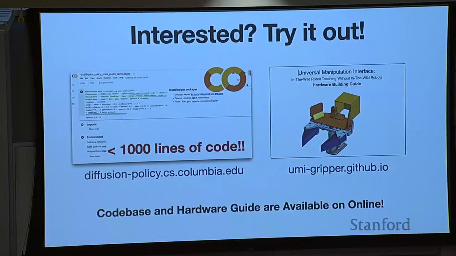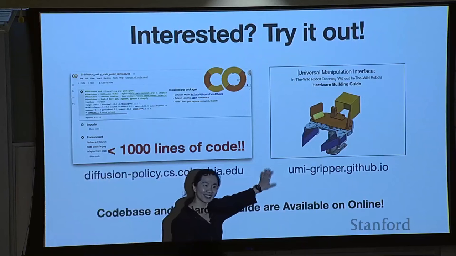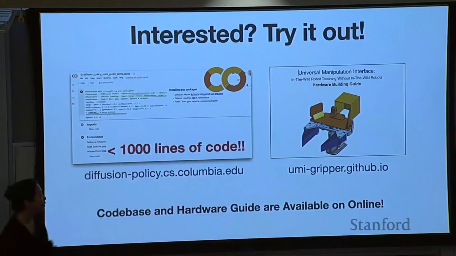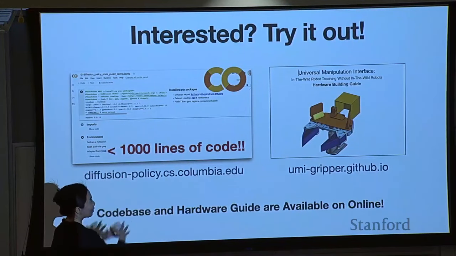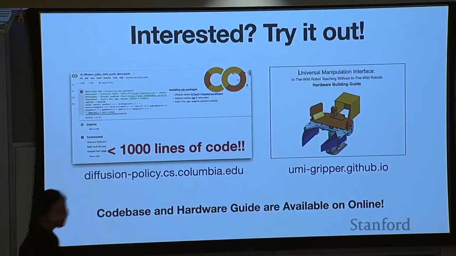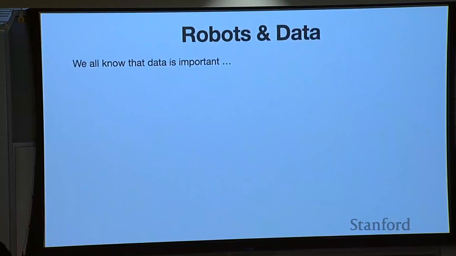All the code base and hardware guidelines for how to build the UMI dataset just got released today — fresh off the oven. We also have the Diffusion Policy code base. For any of those parts — code or the hardware — if you have suggestions or questions, feel free to reach out to us. We are constantly improving it, and we really hope that we can maintain a nice open-source environment that everybody can contribute to. I will conclude my talk by sharing a few thoughts about robotics and large-scale data. We all know that data is very important for learning — more the better. But unfortunately, as roboticists, we may not have the luxury to just sit there and wait for the perfect data to emerge on the internet.